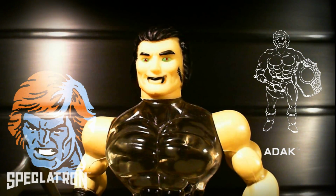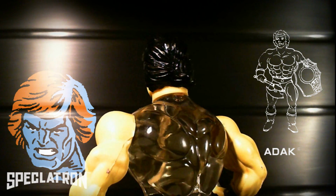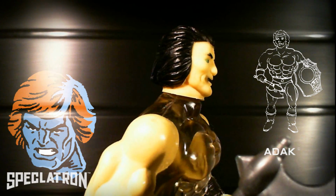The head sculpt for Attic is really bizarre. I usually refer to him as Halloween He-Man. He has weird stitches in his face and Dracula teeth. He's very similar to the Hero character, but with slightly off colors, kind of similar to the Faker concept from Masters of the Universe.